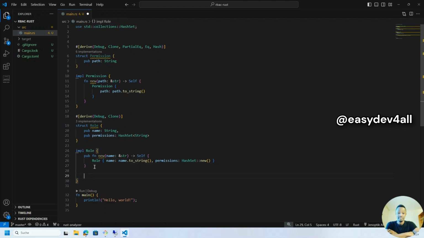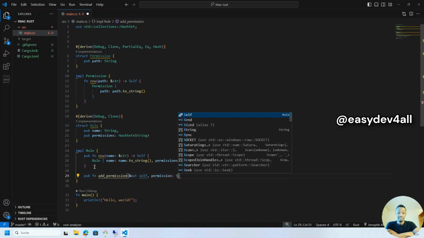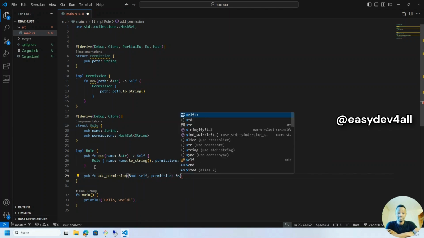The next thing I would want to do, because I want to be able to append permissions to roles, is add a method called add_permission. It's going to have a mutable reference to self, and the permission itself that I want to add, which I'm also going to use as a string pointer.